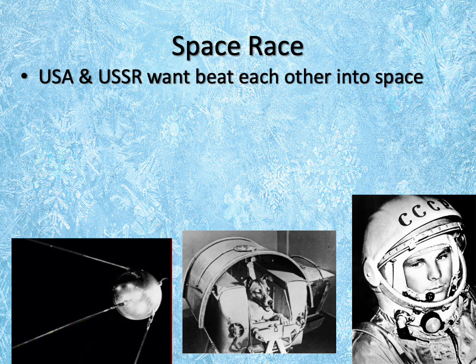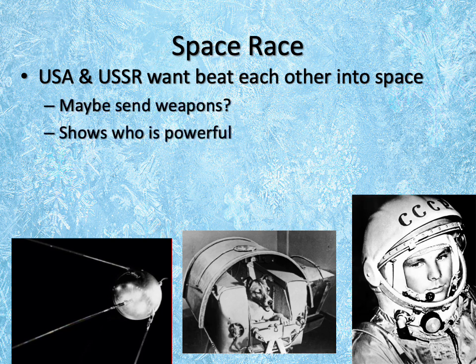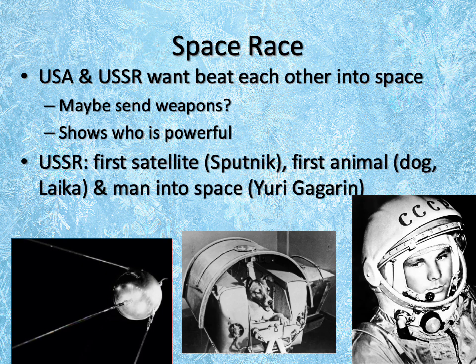So there are a lot of reasons that space is important. You could maybe send weapons into space, but like I said, it also shows who is the most powerful. So the Soviet Union manages a lot of firsts. They send the first satellite into space in 1958 with Sputnik, the first animal, a dog named Laika. Spoiler alert, the dog did not survive. And the first man into space, Yuri Gagarin.